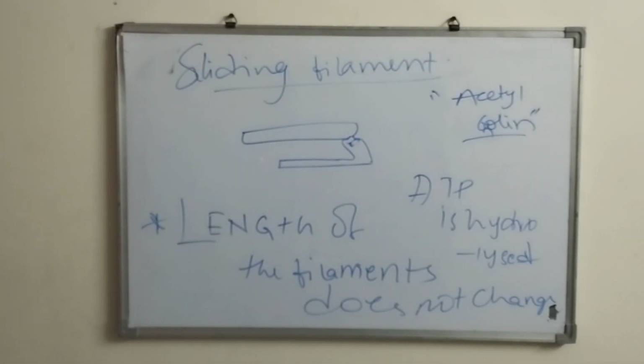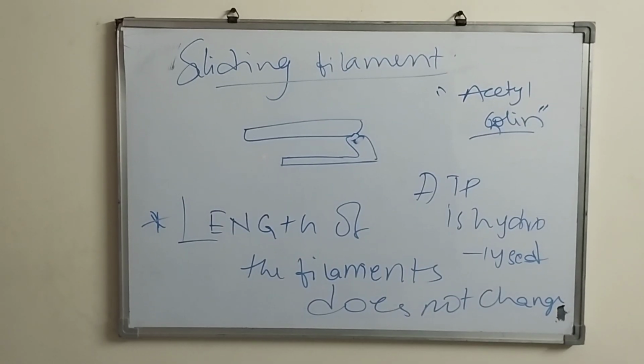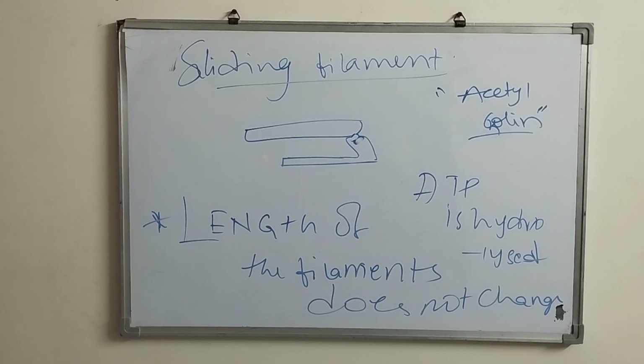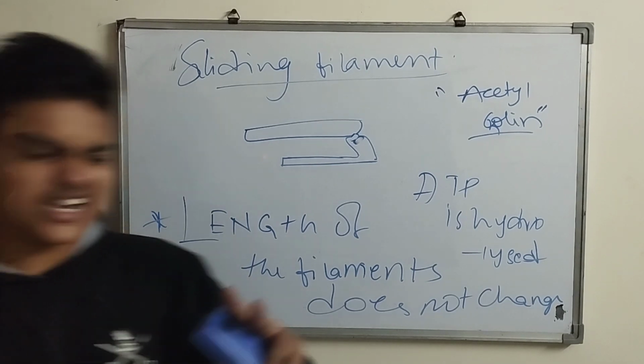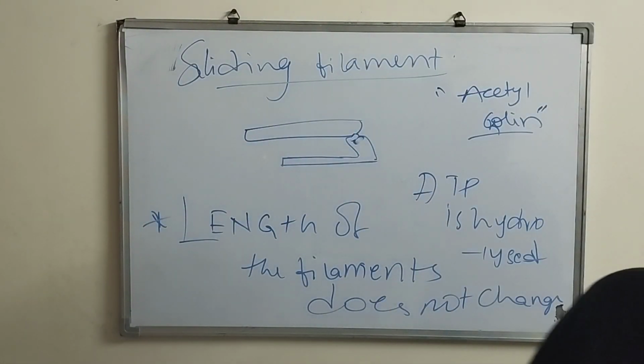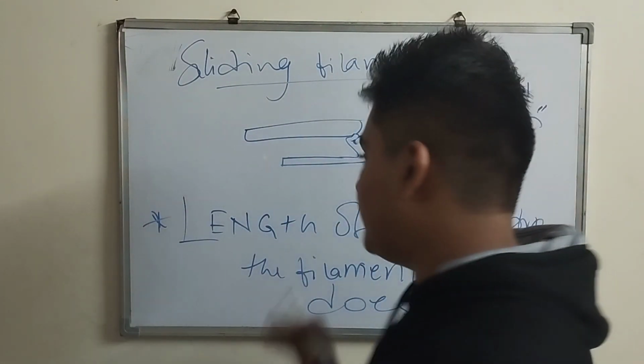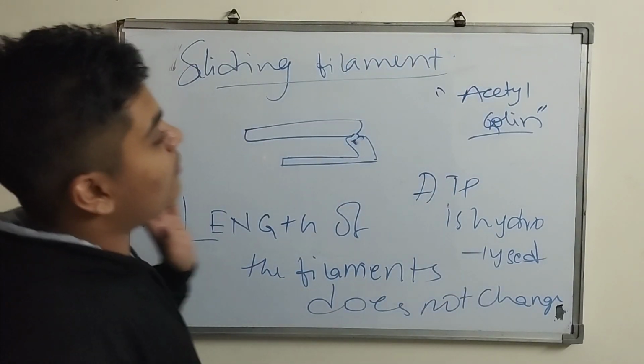This is not directly mentioned in our NCERT. There is no line mentioning that in the NCERT. We have to understand it. Very clear: the length of the filament does not change. If at all it is present in NCERT, it is well and good. If not, remember it. This is important. Okay, this is all about the sliding filament.